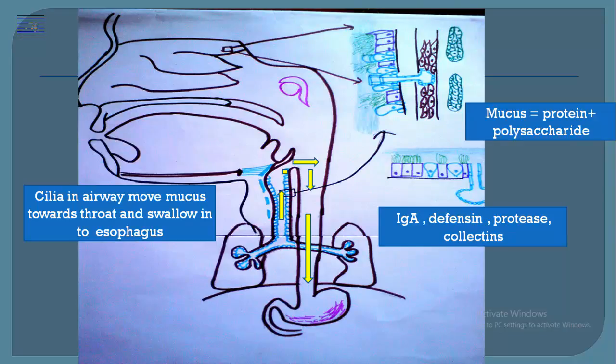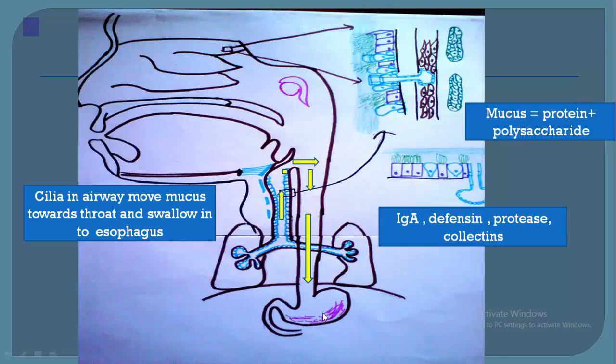There is a common pathway between our nose and our intestinal tract, called the pharynx. Our stomach is rich in acids, so these acids will cleave the mucus. So follow the arrow mark. The mucus from the respiratory tract enters through the pharynx and esophagus, from where the mucus is separated into protein and polysaccharide. So how does the mucus move? It's all because of the ciliary action in the throat. The cilia are like flagella, which move the mucus upward.